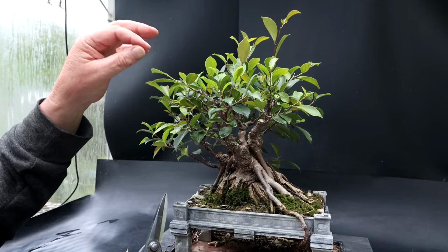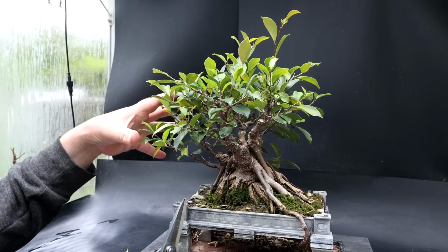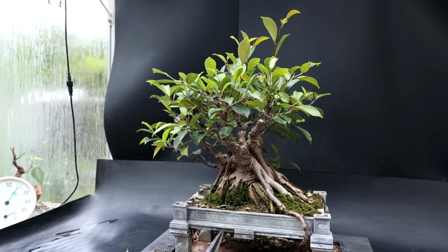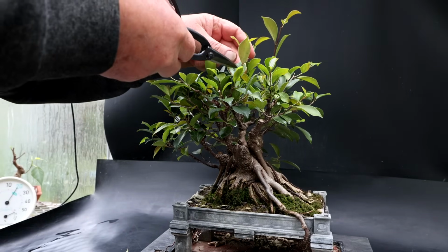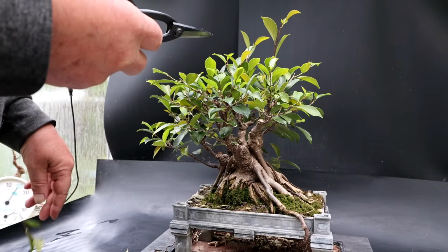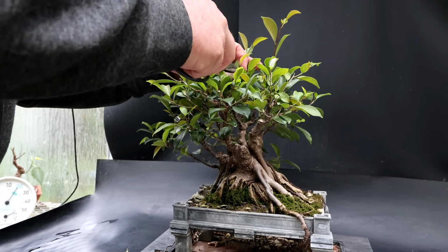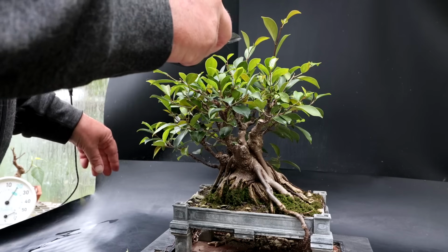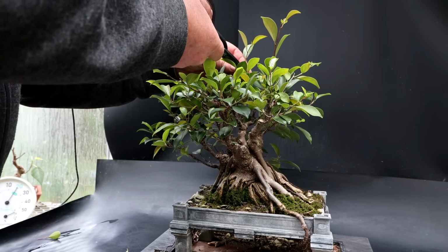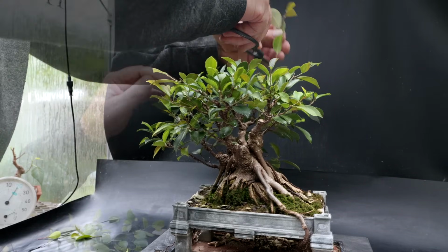Yeah, some of these branches grew quite well since I last pruned it, and other ones, the lower, weaker ones, haven't done a lot. So I'll just prune all these vigorous ones back. So I've got one shooting straight up here. I'll take it back to this leaf. I've got one here. Trim that one back. Trim this one back. This one back. There's a vigorous one here I can take back.